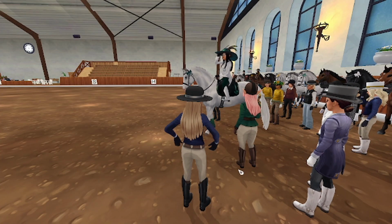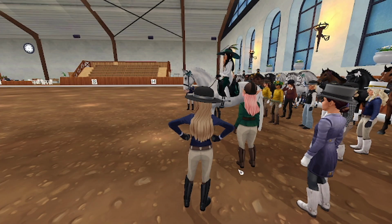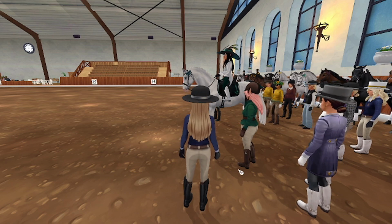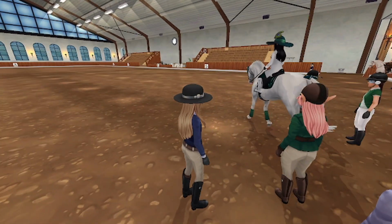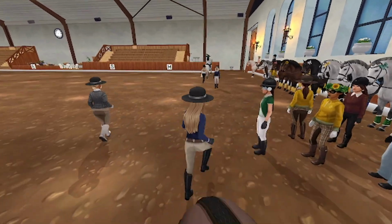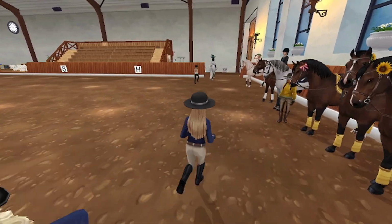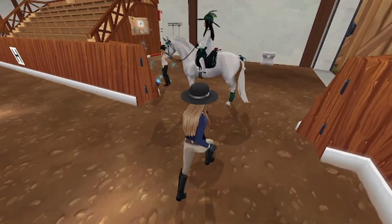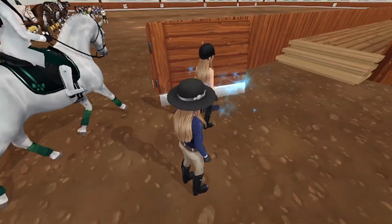Be sure to turn on your dots. We will need those for today if you don't have them. But right now I am currently on our center line. To put your dots on, you will come over this way to the corner of the arena, towards the entrance. And there's a little rake. It's glowing in blue, and you'll just click on that to turn on your dots or to turn them off. So we will need them on for today.